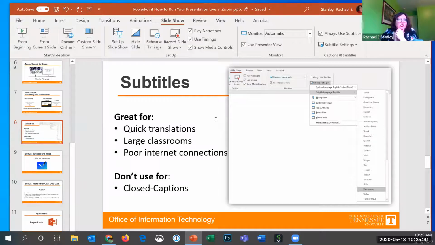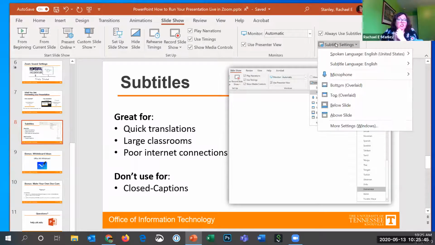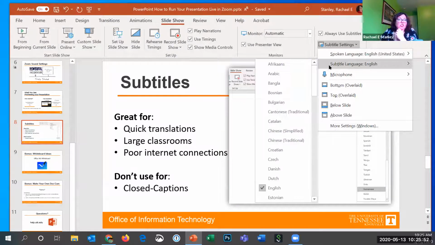And one of the things I want to show you with this is, I kind of touched on it earlier when I originally set this up, is you can actually see that I could choose different languages to translate into. So I could speak English, and then if I've got a student who speaks another language in my class, I could actually translate for them into that other language.